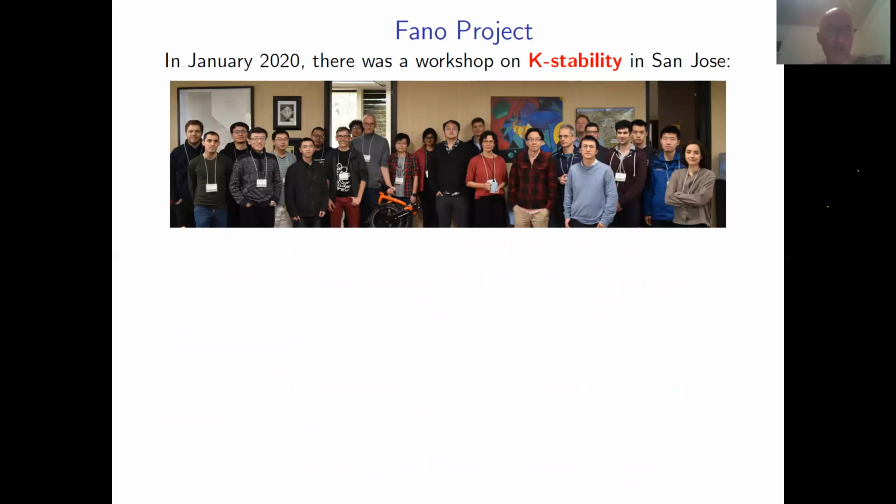Okay, so back to January 2020. In January 2020, this year, a few months ago, Chinyang with Kent, I think with Chile, organized a workshop on K-stability at the American Institute of Math in San Jose. It's a picture from there. And people on the first day of the workshop were supposed to propose some problems. So I proposed the problem basically about the Calabi problem for smooth Fano threefolds. Basically just to get an explicit solution of this problem.